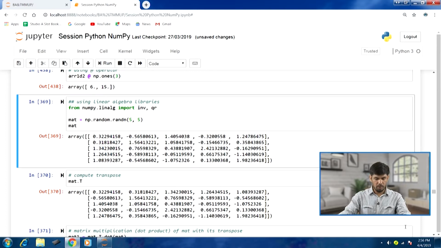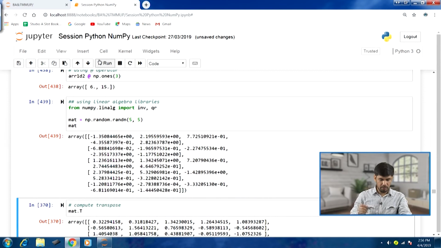From this module we would like to import inv and qr. We are taking this matrix, a 2D array, and initializing it as mat using np.random, a function we will discuss later in more detail. These are the values, as you can see.